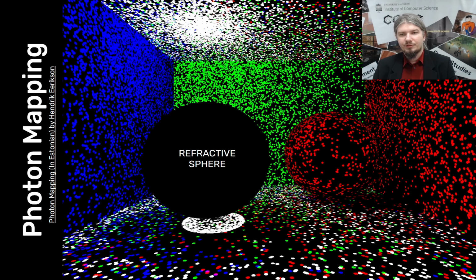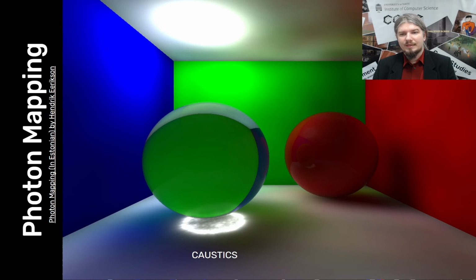Now this picture shows the photon map itself, the construction phase. When we go to the gathering phase, the result will look like this. And here we can see how the shape on the ground where the light has been focused actually looks. This is called caustics. And you can see similar effects when you render wavy water, where waves refract and focus the light, let's say on a seabed.